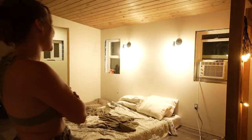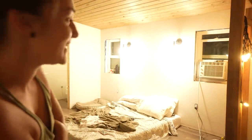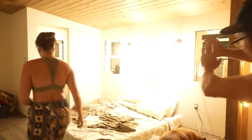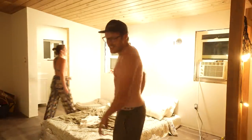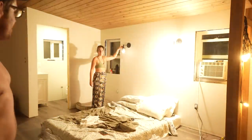Those are nice. That looks amazing. I love it. We are gonna have different light bulbs because as you saw in the bathroom vanity, far too bright. Those are just little reading lights. They don't need to be that bright. Oh, it looks awesome. Yeah, we won't be using 60 watt lights. There we go. Sweet.